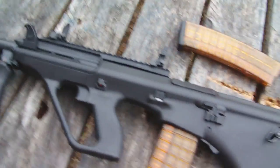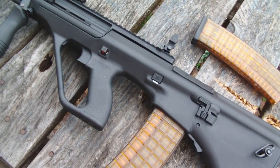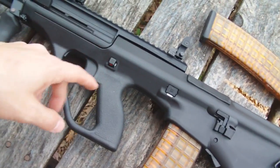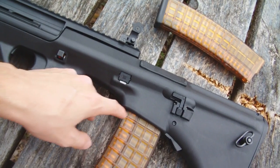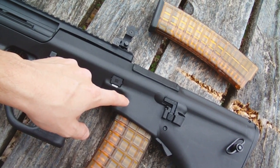All right, Microtech or MSAR. I called them up about my jamming issues, and they sent me a brand new bolt. The bolt sleeve, I'll have to make another video on that. But it's in a different position than the stock bolt that came with it. And yeah, it looks like it's an upgraded version. I'm just gonna try it out.